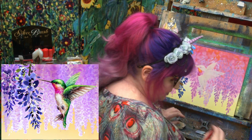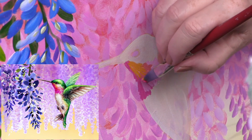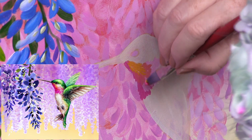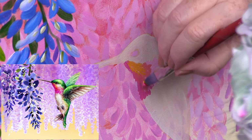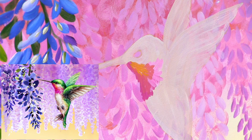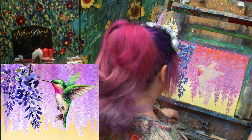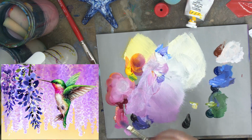If it gets away from you, you can always just wipe off, get a little of your original pink, and come back and blend. See how I'm blending, so that these different colors are well blended together? It doesn't take too much. So now we've got that in. That looks pretty nice. Got some nice little pink going as we would want.